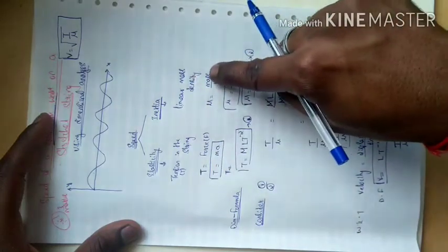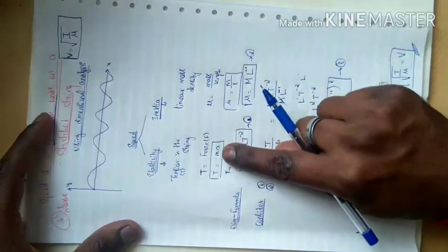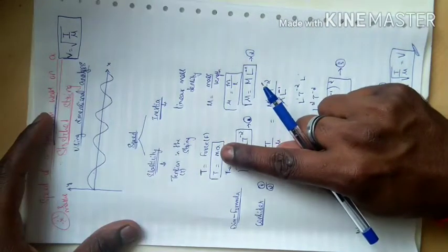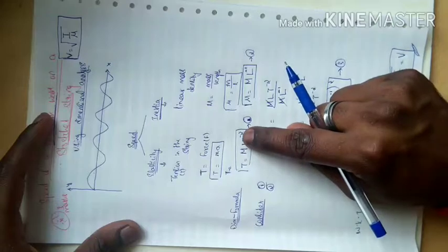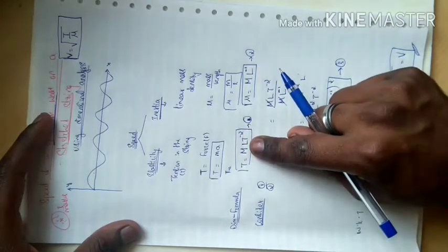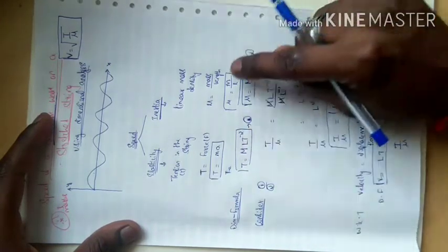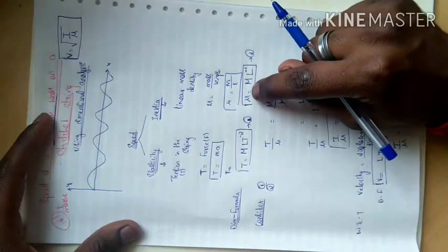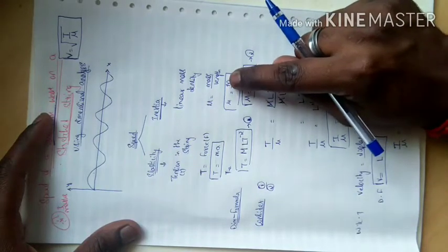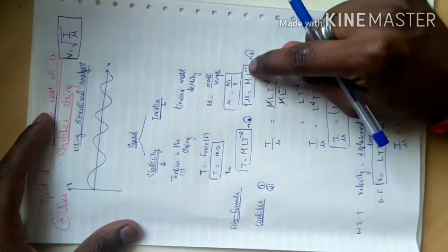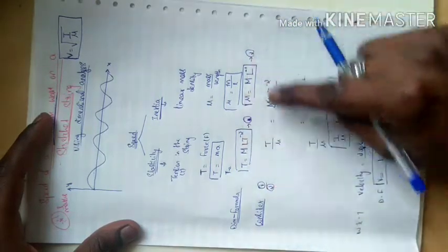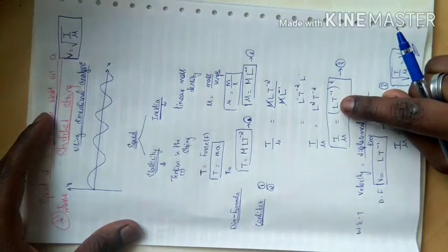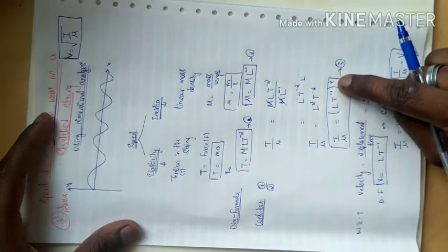Tension has the dimension of force. Linear mass density is defined as mass by length. Force is nothing but ma, mass into acceleration. Mass is M, and a is LT to the power minus 2. I have written the dimensional formula for the tension. And for linear mass density I have written mass by length, that is ML to the power minus 1. Considering equation 1 by 2, 1 divided by 2, I will get it in this fashion. Then it is LT to the power minus 1 the whole square.